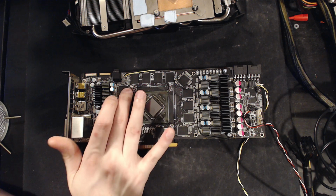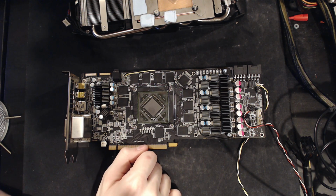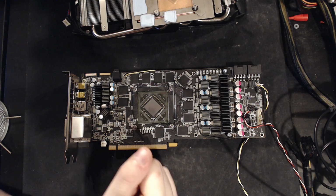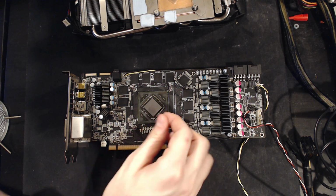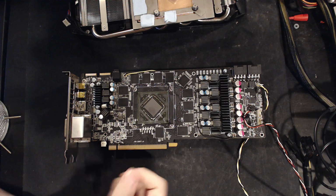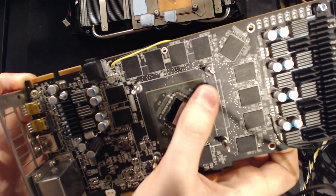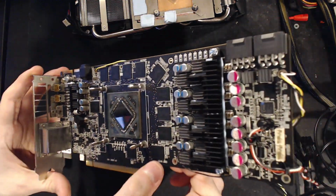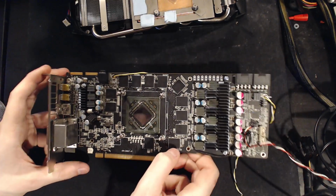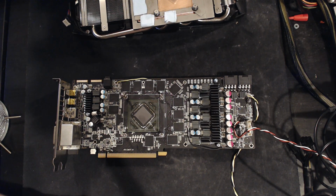So, basically, I had to remove the metal die guard thingy, which I did with a box cutter blade. I heated it up, and then basically jammed it in through the corner over here, worked it gently around, and eventually it popped off. It took a little bit of the top layer of the substrate with it, but there's no actual short circuit. It's just visual damage, though it did take off some of the green. I'm not really sure about that, but it didn't expose any traces, and the card still works. So, not a problem. It just looks as violent as it was.